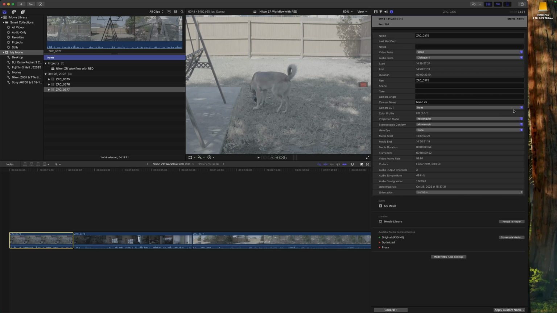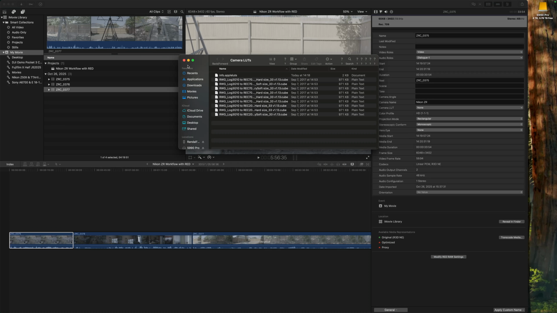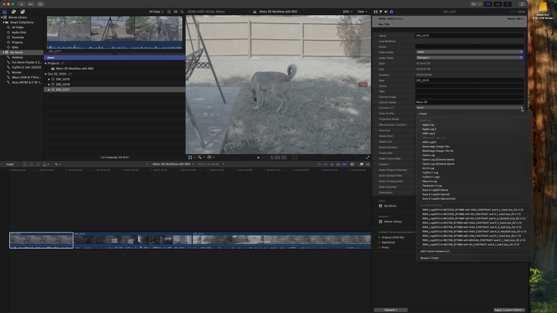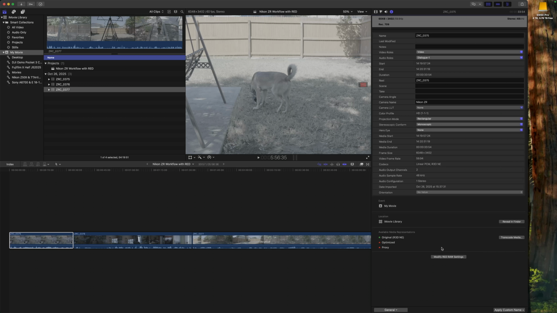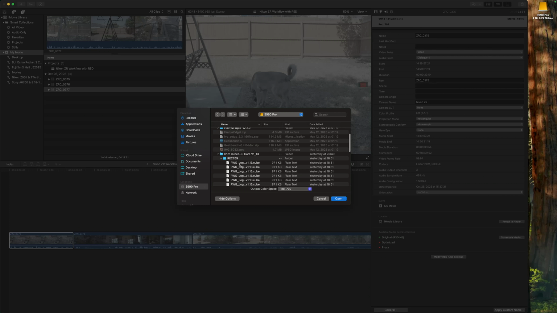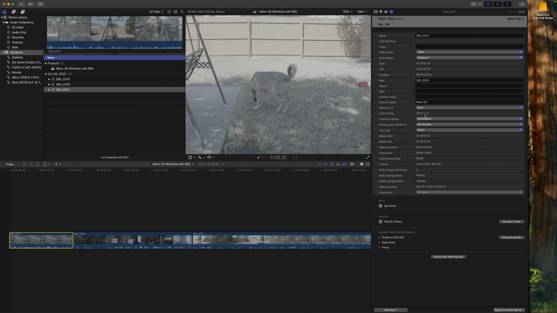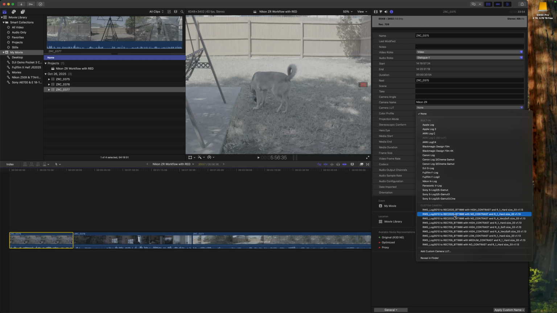Okay, and then the camera LUT, you can reveal in Finder. Oh, I'm sorry, not in Finder. Let me do it again. You can add custom camera LUTs. All right, and then you can go down wherever your files are. So mine is in this folder and in this download. And then right here. So there's Rec 709s, and then of course the 2020s if you want to use them. Okay, I already loaded them, and I already know what I want to use. So I'm going to use this one where it has no contrast, but it's the best one.